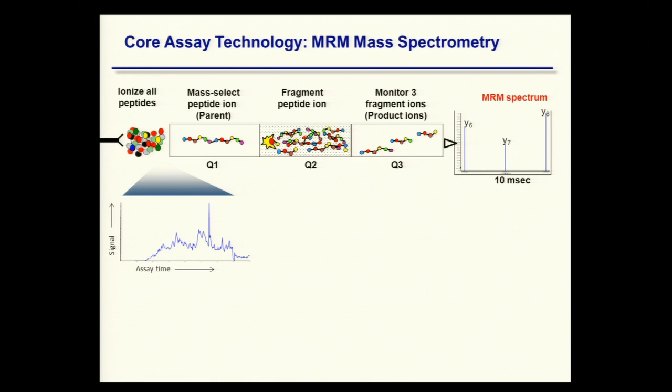So when you look at the sample, let's say you have a complex sample which you ionize into the mass spectrometer, and if you try to scan out everything in your sample, you will get a signal that looks something like this, where you are detecting all of the peptides in your sample, scanning out everything and detecting all of them in the mass spectrometer. Pretty complex trace right here.